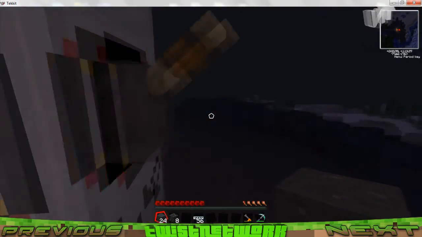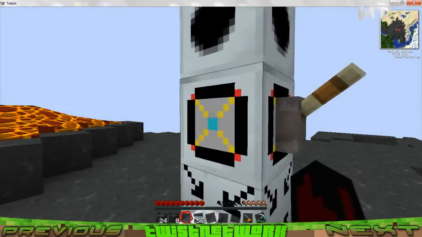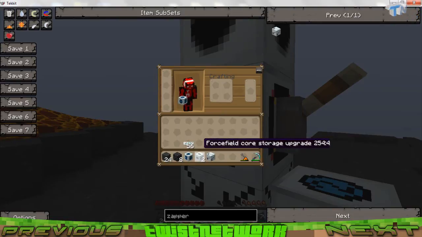So now we're moving on to the upgrades. We'll just flick our force field off and make it day, because our solar panels will not function. We've got a few upgrades here. I also grabbed the zapper upgrade because that's a valuable upgrade to have to stop people from trying to get into your force field.